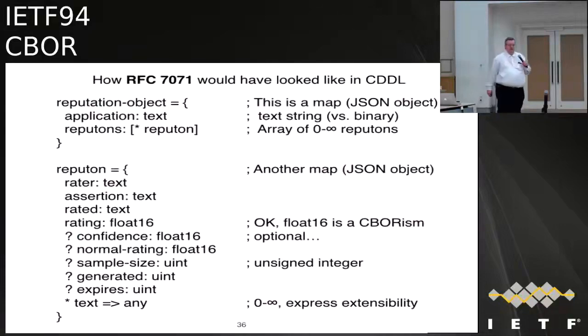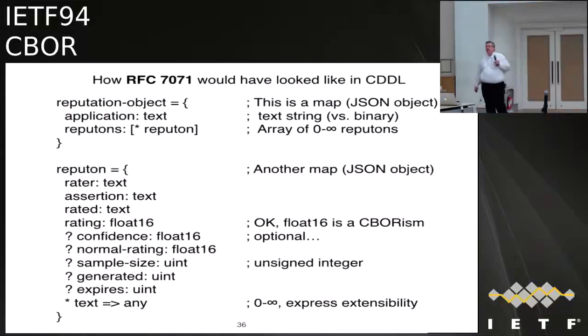So that's pages, I don't know, 5 pages out of that RFC. So that is retroactive. We have looked at 7071 as an example of a document that has a not completely trivial JSON representation, and it takes days to read the description, and it takes 5 minutes to understand this stuff.